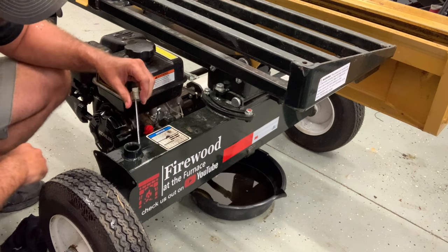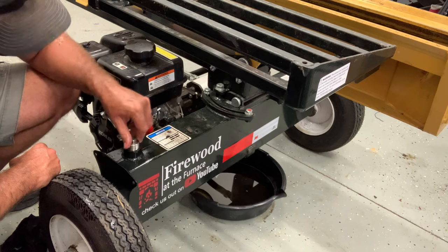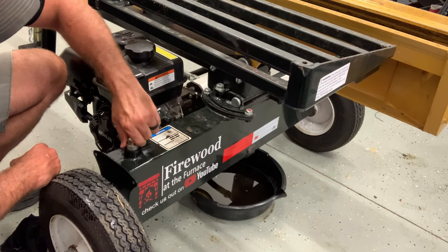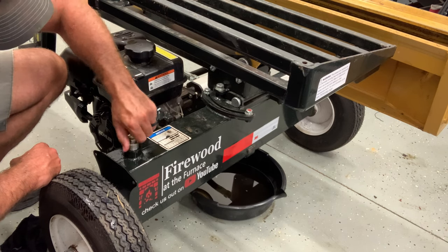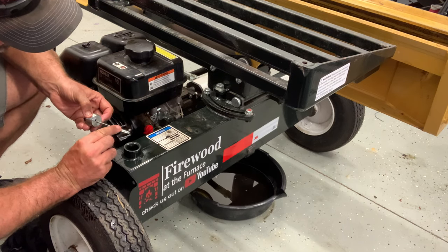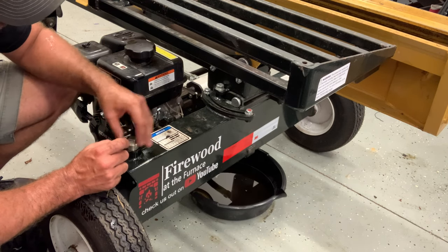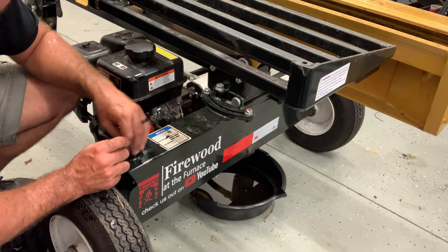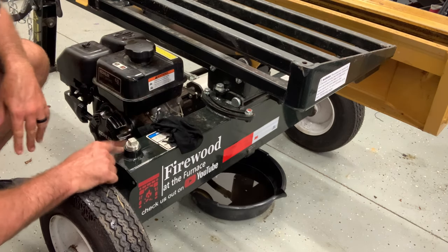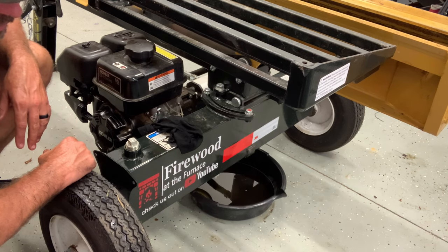When you're putting the new hydraulic oil in, it's pretty clear so it's hard to read the dipstick. I think I've got just about enough in there — I don't want to put too much. I cleaned the dipstick off really good, and if I can't see it I'll just use my finger to see where it's wet. It says it holds about four gallons total. There's a little bit left in the lines when you do this so it'll be a little less than four gallons. We'll tighten this plug back up, start it up, run the hydraulics for a few cycles, and we'll be good.